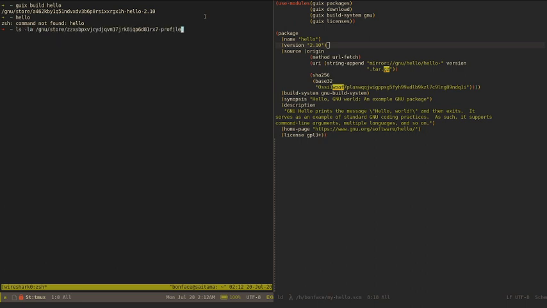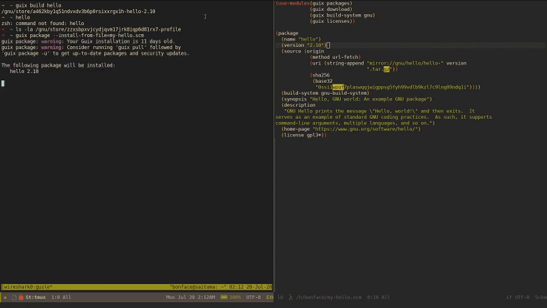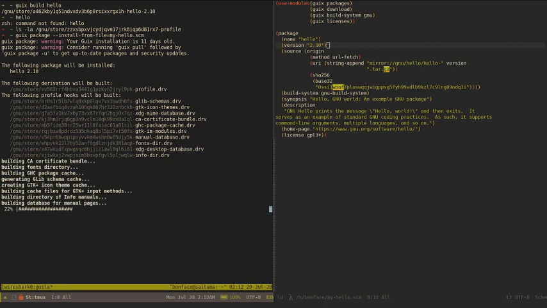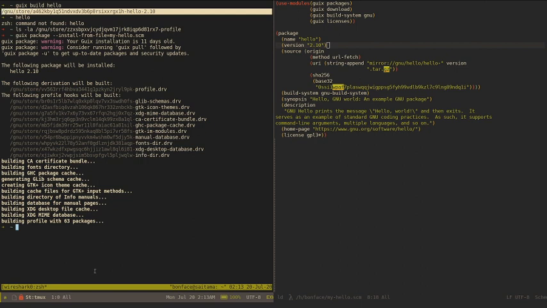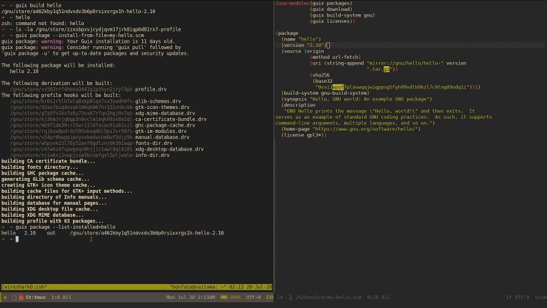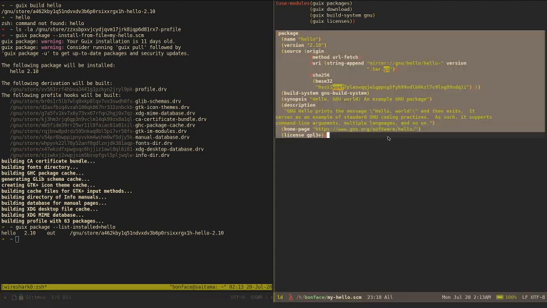Now when you install it from the file, it's building the Hello World program. Let's just give it a moment to complete. But once it's finished building, it should use the same item from the store here. So let's list install hello, and yes, same exact thing, and we built it. So that's how you define a package, and this is useful in understanding how Guix is set up.